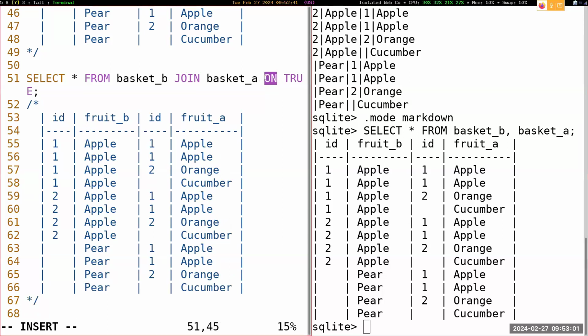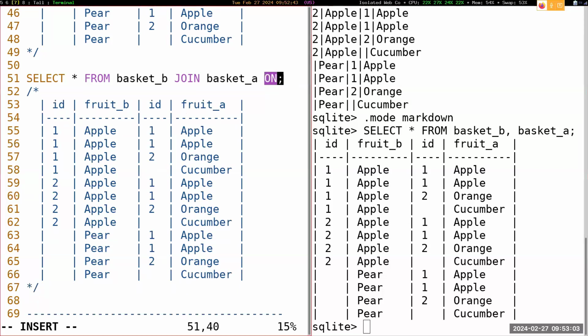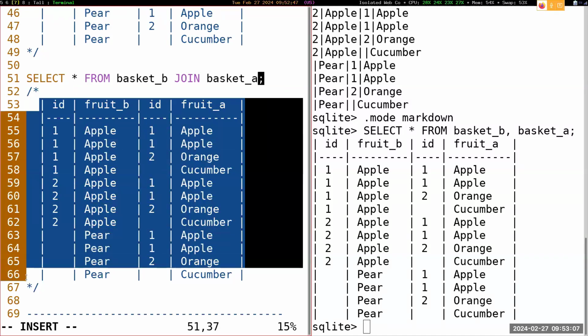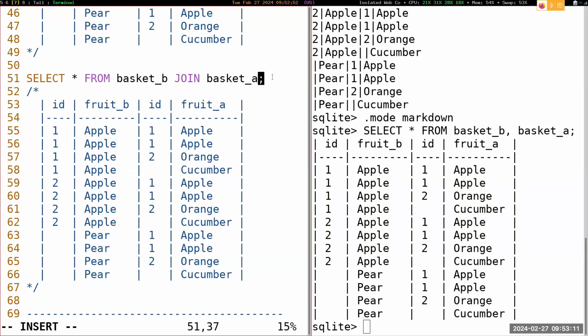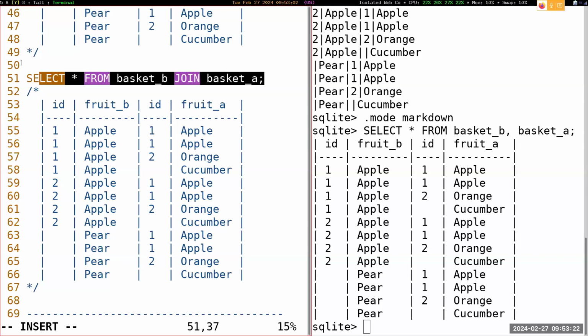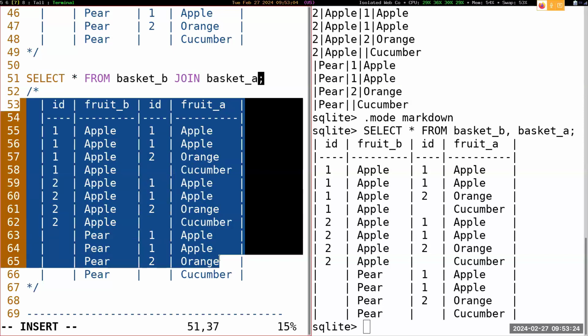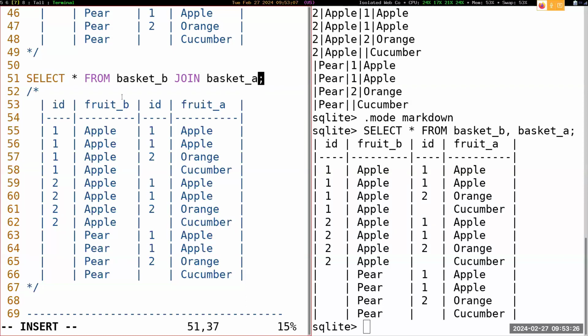And again, this on condition, all it does in the inner join is apply a filter on the cross join to remove some of those rows. So if our inner join condition is always true, we're going to take everything from the cross join and not remove anything. And so this inner join happens to have the same exact output as the cross join above.